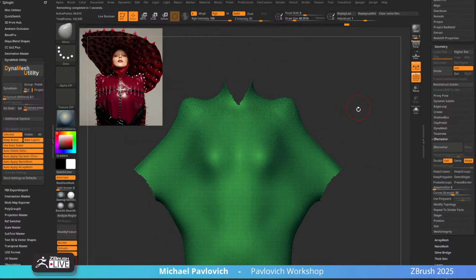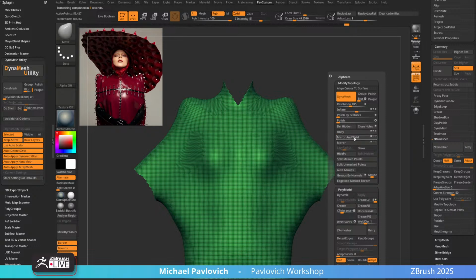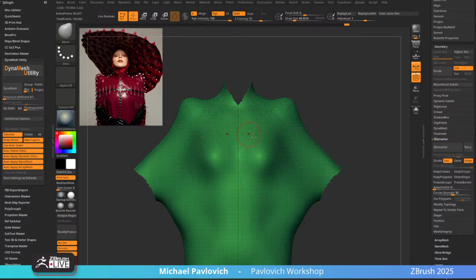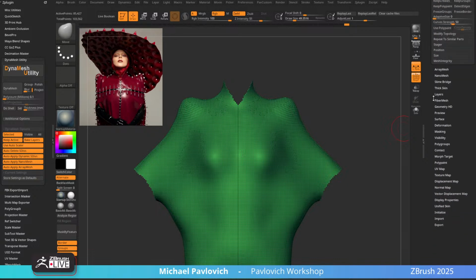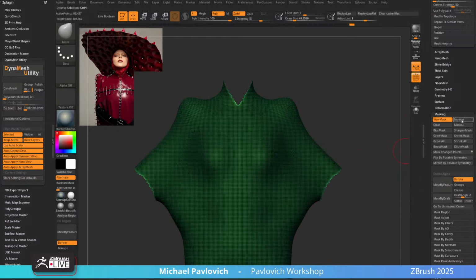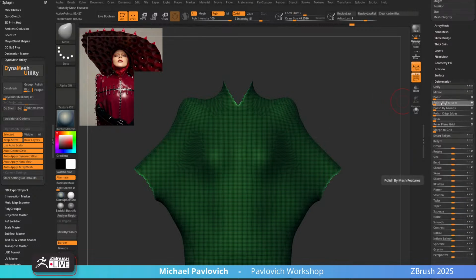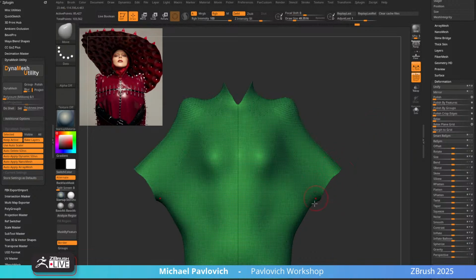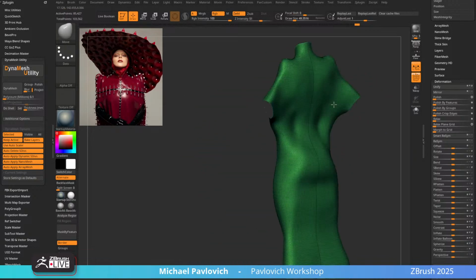So what we're going to do, actually, first thing we're going to do is Geometry, Modify Topology, Mirror and Weld. That'll make sure our geometry is symmetrical on both sides. And then if you really wanted to protect these volumes, you can go in here to masking and then just say mask, turn these other two off, mask by border, Control Tap to invert that, or just hit this invert button, and then go in here with a deformation, and then do like a polish by feature or a polish. I like polish by feature. That'll smooth those out.